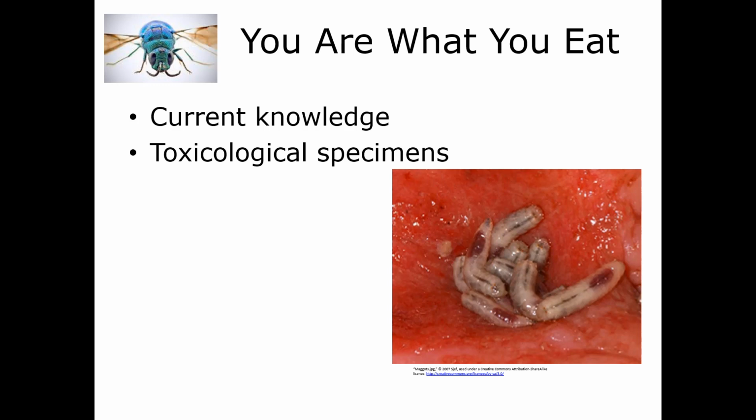Now, most of the recent interest in entomotoxicology is the potential to use these carrion-frequenting insects as an alternative to toxicological specimens. So in situations where traditional toxicological sources like blood or urine or solid tissues are not available for analysis for some reason, you can use the maggots to test for drugs. The use of maggots for this purpose is actually pretty well documented. People have been using these for a while, and they've been used to assess both the cause and manner of death in various situations. It has even been extended to analyzing insect remnants encountered with mummified or skeletonized remains.